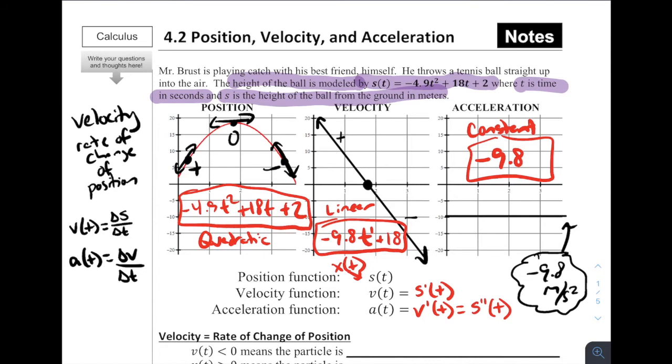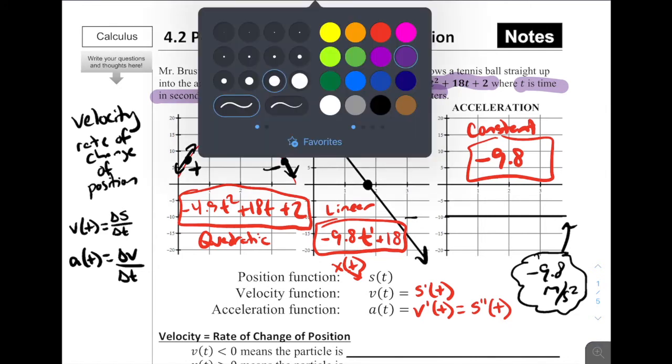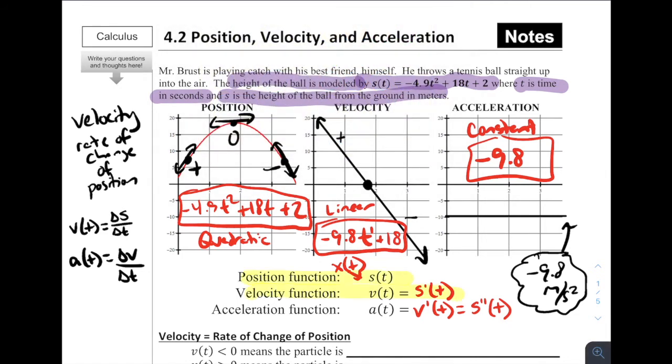To get from the position function to the acceleration, I can take the first derivative and then take the derivative again. So that would be the second derivative to find the acceleration. That is a nice relationship to know, and definitely something that if I were you, I would highlight. Really, the relationship between position, velocity, and acceleration is a really important one. And knowing that you can take derivatives to get from one to the other is huge.